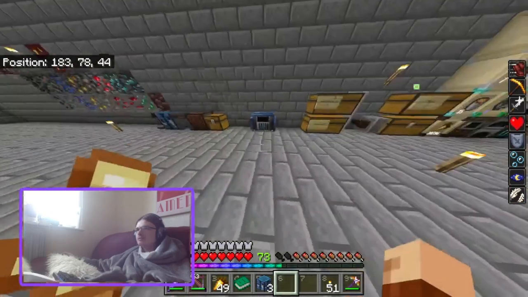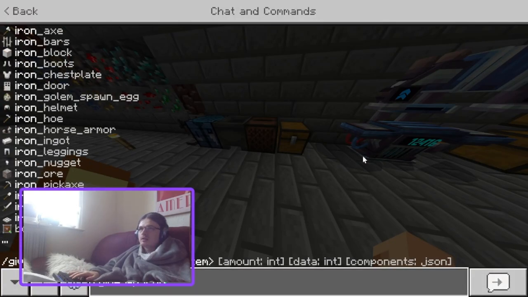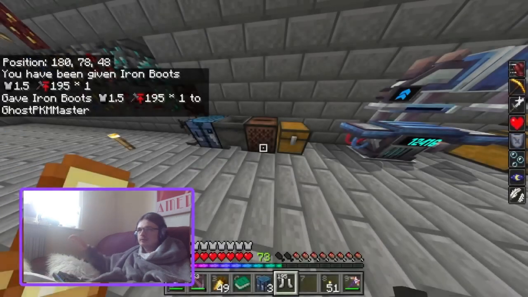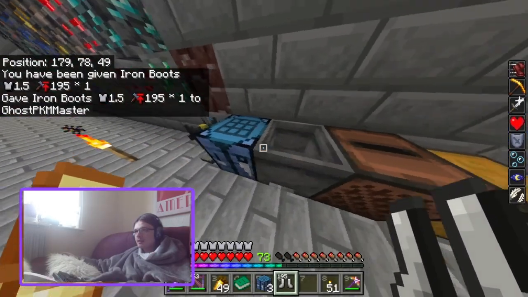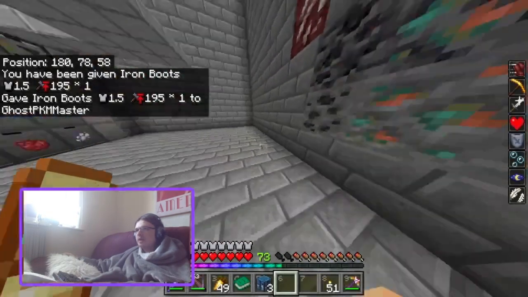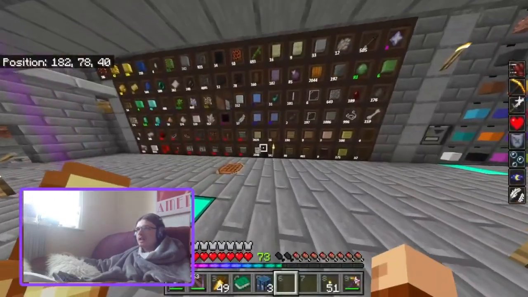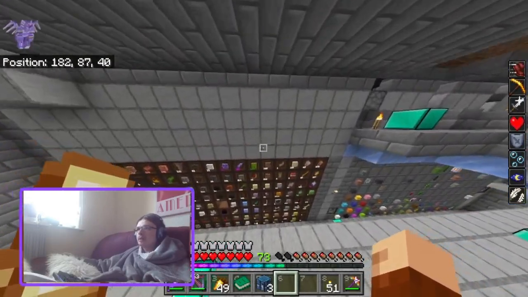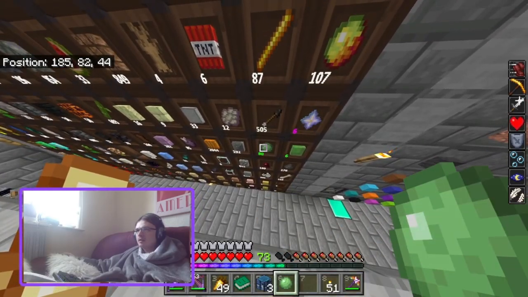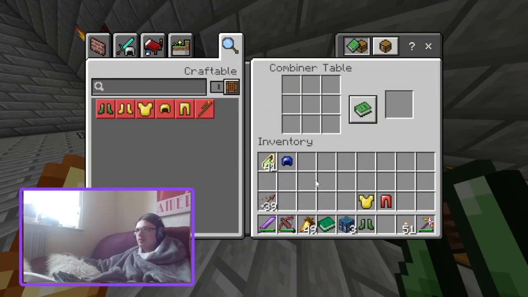Also, it says diamond armor. Can you do it with iron armor? So give myself iron boots. No, you can't make iron boots. You can't. So yeah, expanding this to more armor types and more colors would definitely be cool. But yeah, slime ball. Where's... Oh, there it is. And you can make slimy boots.